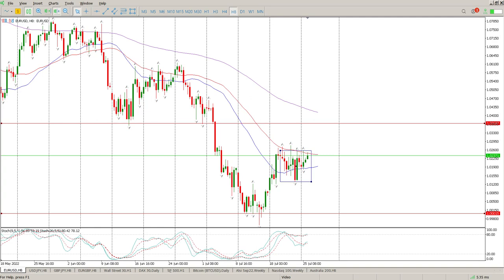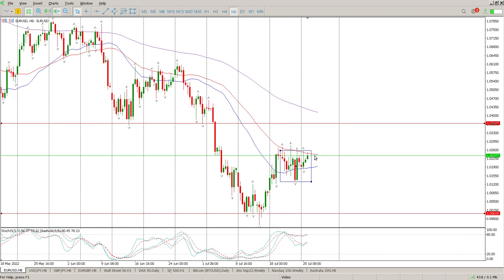So starting off with Euro USD as usual, and we are still stuck in this range that I gave you yesterday. So we've got extreme upper levels and extreme lower levels, and then we have this block that we are just trading in amongst, and it's between the moving averages at the moment. So there is a bit of a squeeze coming on here. Question is, which way are we going to go?